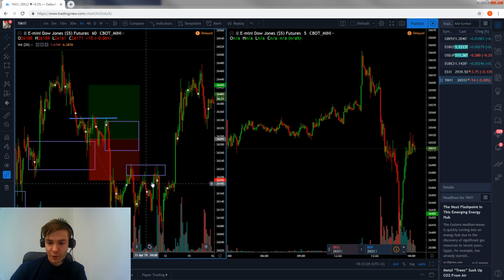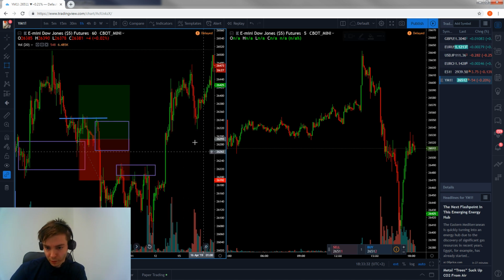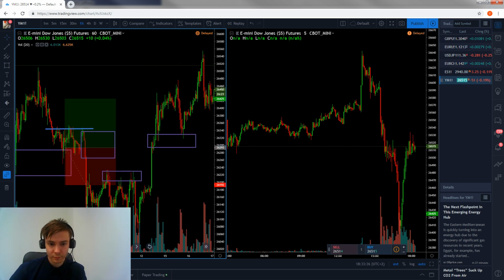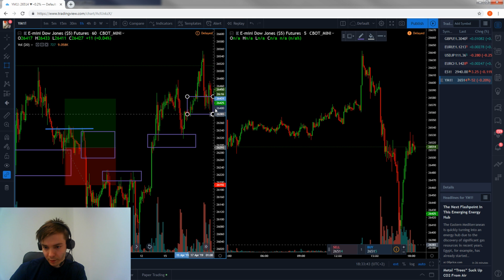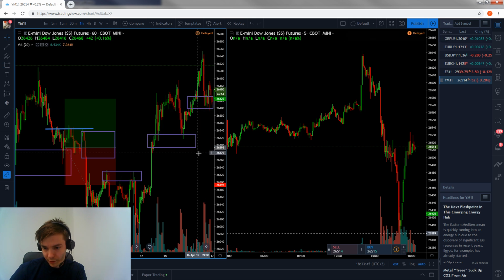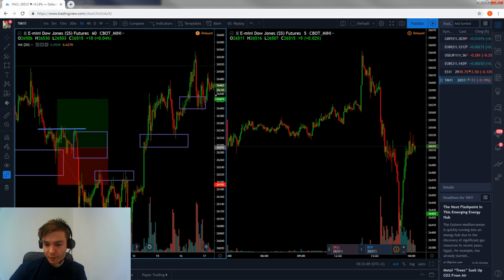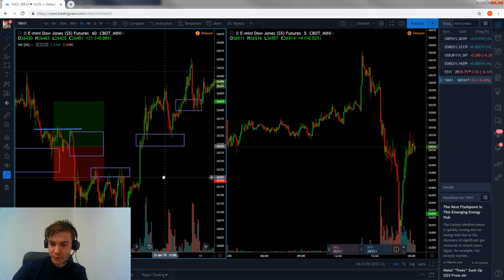Okay, we are just in uptrend again. So here also reaction of the zone. Here also. So we would like to open trade a little bit here. Also, it's really nice to combine this technique with volume. If you have volume, it means that there are bigger players involved and you would like to trade with them.